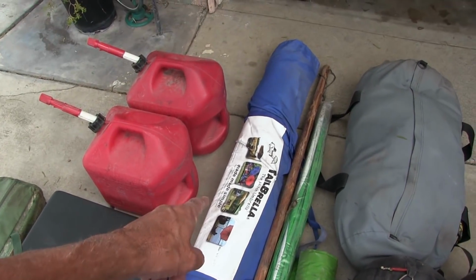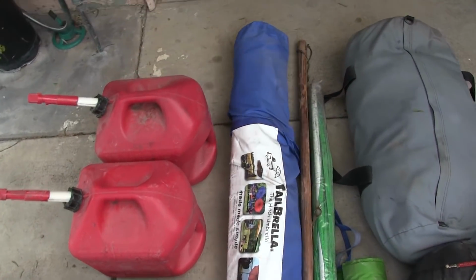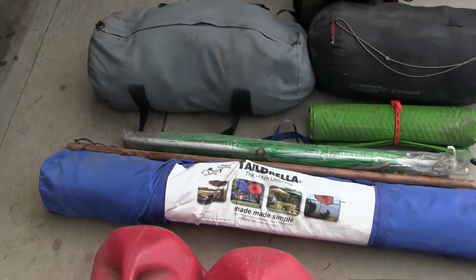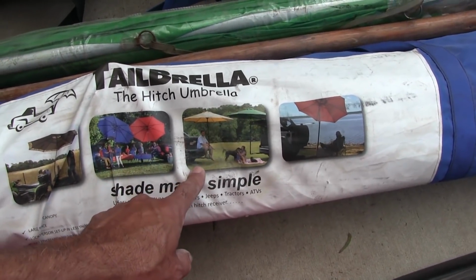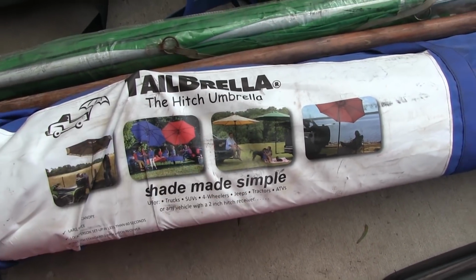Now this umbrella, I saw at, I think I was at Walmart or somewhere, and these were like 89 bucks, it said clearance. And it plugs into your hitch. See that? Pretty simple setup. Slide in the hitch, put that post on, put the umbrella up.